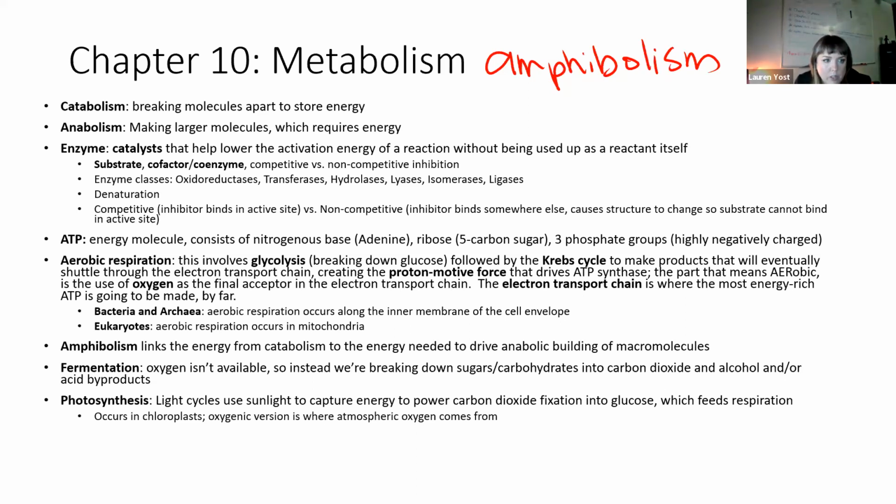Then we talked about photosynthesis a bit. This is referring to the light cycle and the dark cycle. The light cycle literally involves light exciting pigmented molecules, essentially allowing us to create the pumping of the proton across the membranes of the chloroplast or the cell, if you have bacteria. And when that happens, again, proton motive force can allow for ATP synthase to be activated, and we can make ATP from ADP due to that. So that's driven by the light.